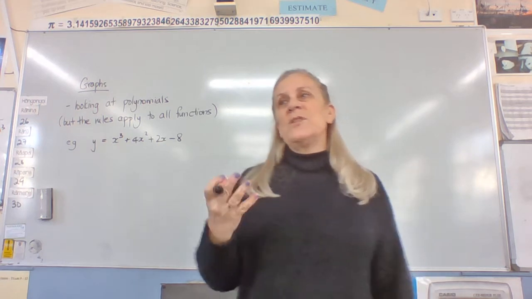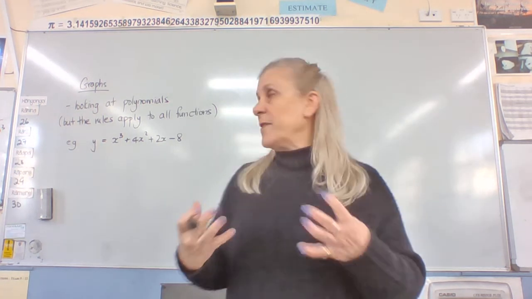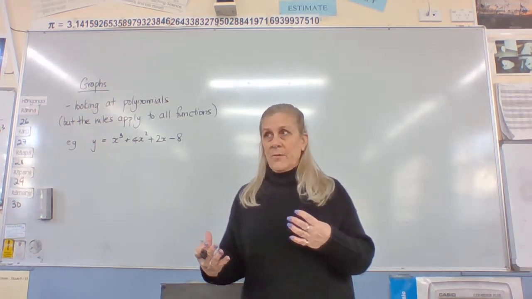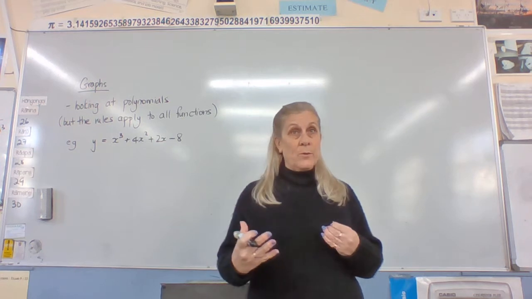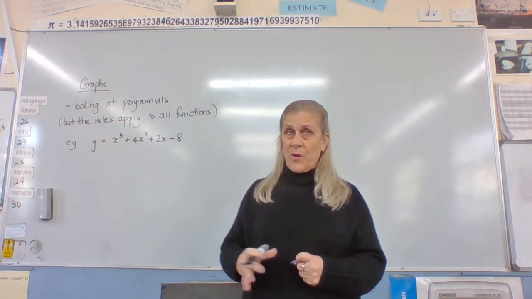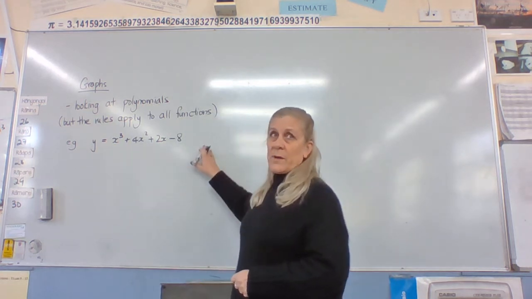But basically what we're doing here is, to start off with, we need to understand what this graph looks like. What kind of graph is it? Okay, what does cubic look like? Right, a wiggle. On the whole, it's a wiggle, starting at one place, going to another place. We know so much about this from graphs last year. We know it's a positive cubic, therefore it starts down here and it goes wiggle, wiggle, wiggle like this.